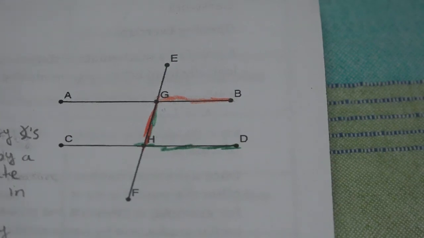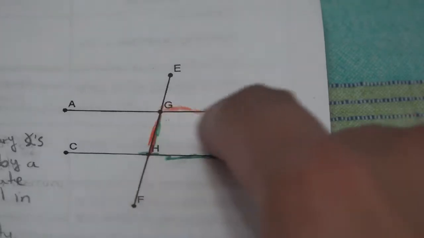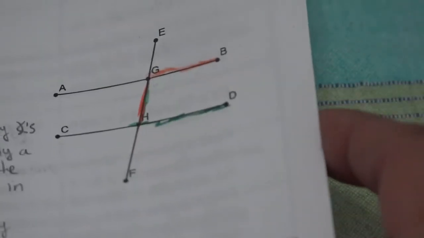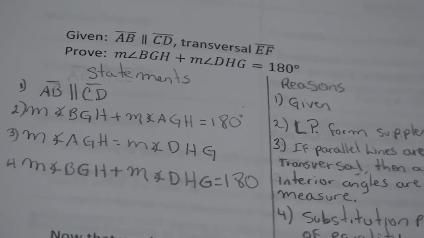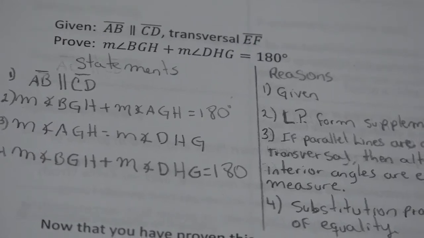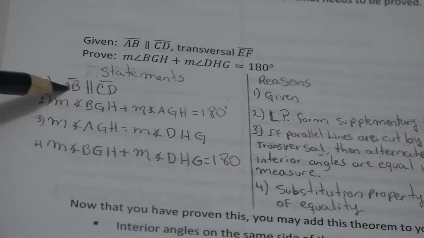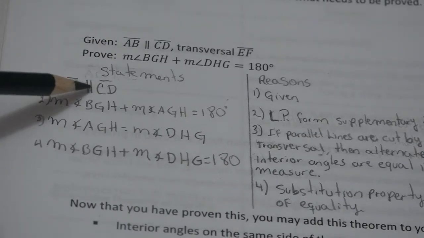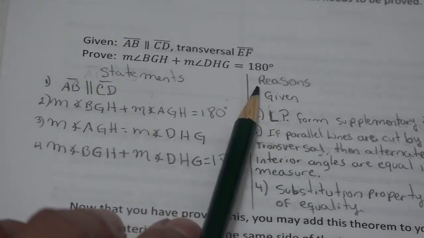So we have to prove it, and then we add it into our bag of facts. All right then. So we're gonna construct a 2-column proof. Okay, remember to do this. Okay, so now you have it. I'm gonna move on to the proof that you need to copy, but first try to understand it. The first thing I write in my proof is the given statement, that segment AB is parallel to segment CD. Given, remember, statements and reasons.